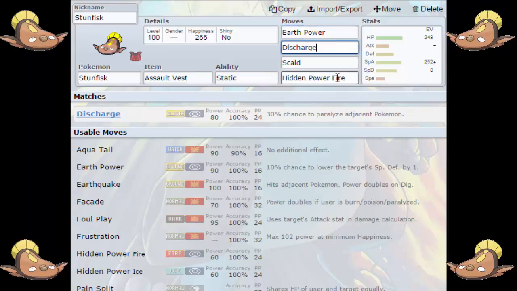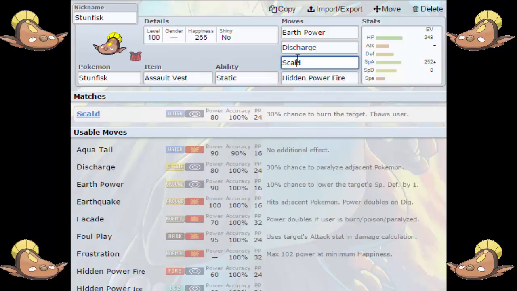Next we have Discharge. This is an Electric-type STAB move. I've used Discharge over Thunderbolt because we've got a 30% chance to paralyze adjacent Pokemon. If this looks familiar, it's because you've seen it in Static. What this means is that Stunfisk has a very high chance to paralyze a lot of its foes, which is really great. Next we have Scald. I think this is mainly a coverage move. It's to hit other Ground types, and also to inflict a burn on anything which can't be paralyzed. Ground types can't be paralyzed through Discharge, but they can be hit with Scald.